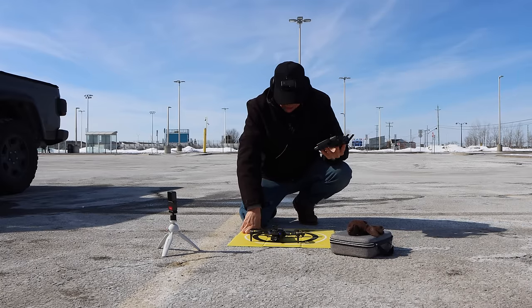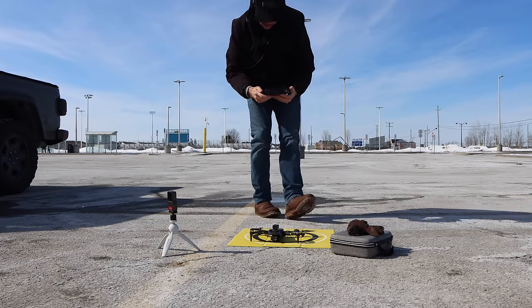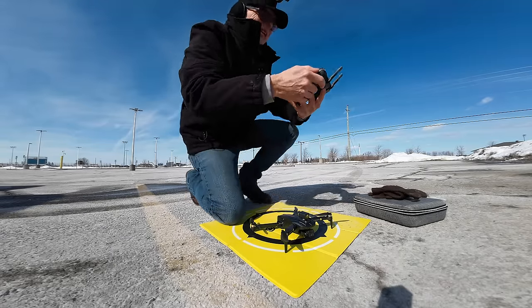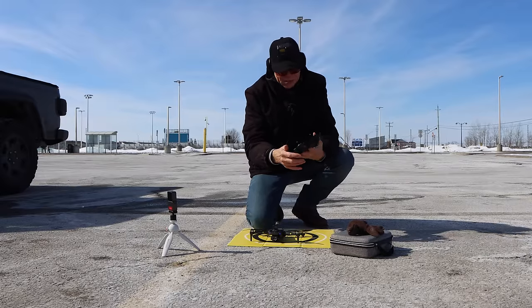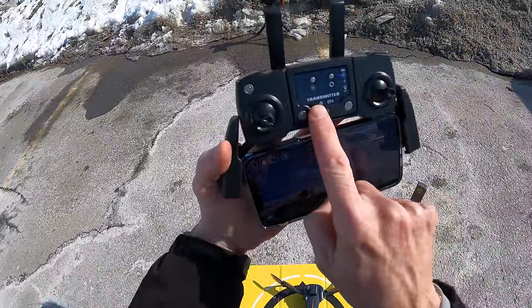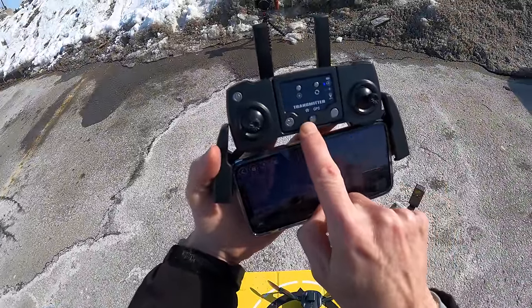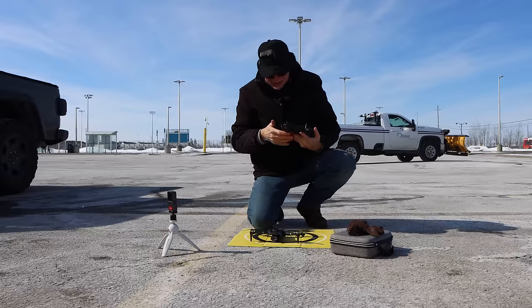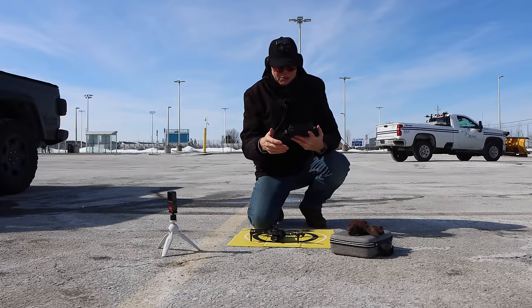All right, so I'm gonna stand up and fly this baby. Here we go. Let's see how our compass calibration did. Whoa, whoa, whoa, I gotta stop because I forgot to tell you. On your controller, you have a big switch. Here, I'll hold it up so my hat cam can get it. Big switch here, it says home or GPS. So when you're in the house, put it on home. And when you're outside, put it on GPS. Or else, if I left it on home, it would just fly without GPS.